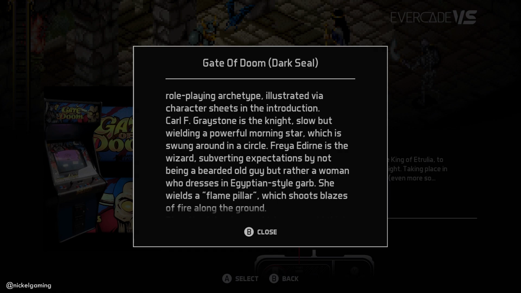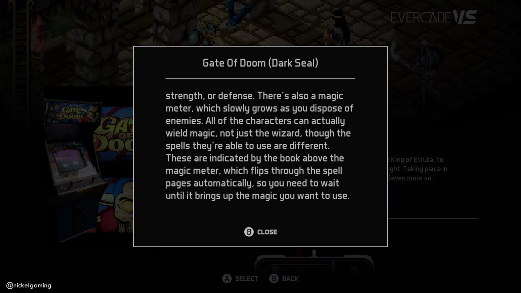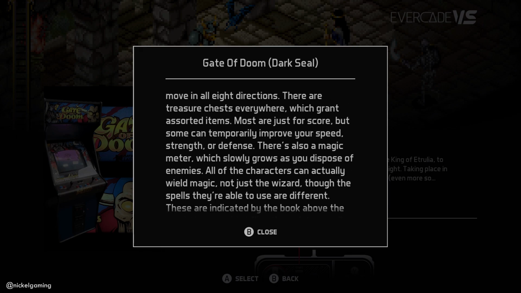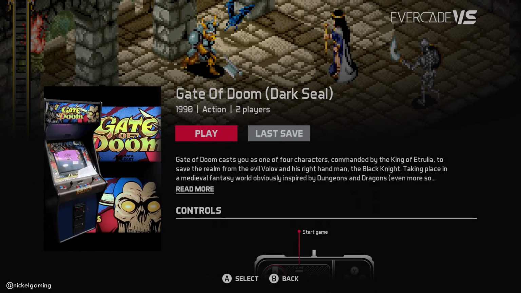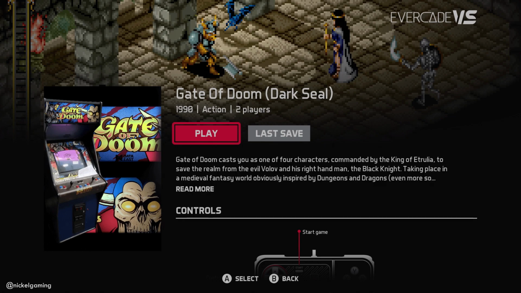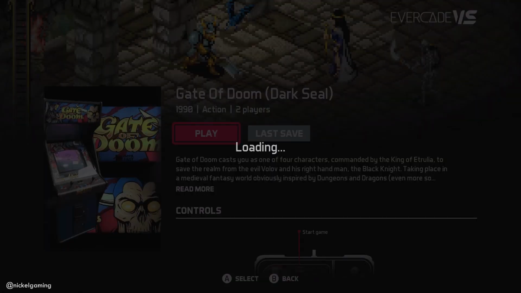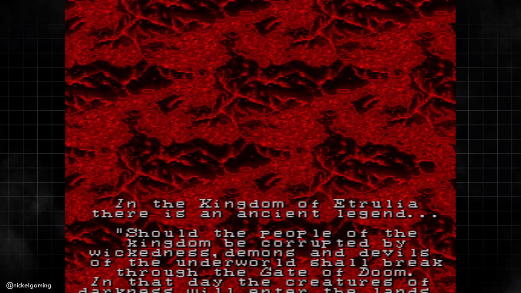This is probably the longest intro I've seen on a single Evercade game. It just kind of keeps going. Yeah, I've not seen one that goes like this. I'm not going to read the whole thing. We'll have a look at the controls. So use magic and attack are the controls. I thought they were going to be more elaborate based off that kind of description I was reading. But we'll just get it loaded up and see how it is. So Gate of Doom, Dark Seal. I don't know why that's in parenthesis. I'll skip the intro, and we'll just dive in.